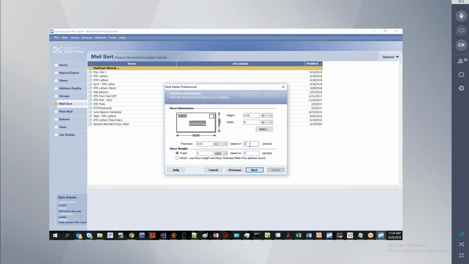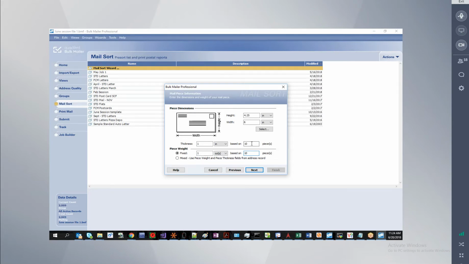And so ideally what you want to be able to do is maybe do a stack of 10, or you could stack up the letters until you get a 1 inch high and then count how many pieces there are in a 1 inch high stack. But again, the idea is to have your sample size greater than 1 in order to get improved accuracy. So we'll say we get a thickness of 1 inch for 10 pieces and 1 ounce for 10 pieces.